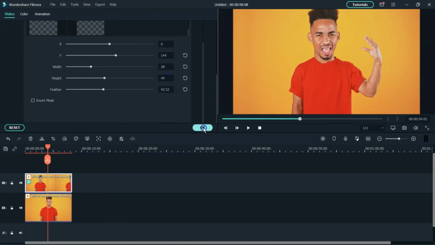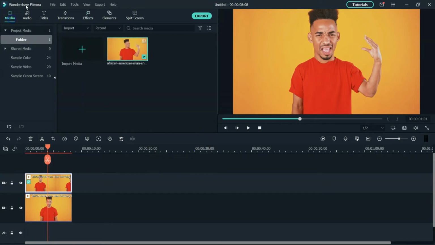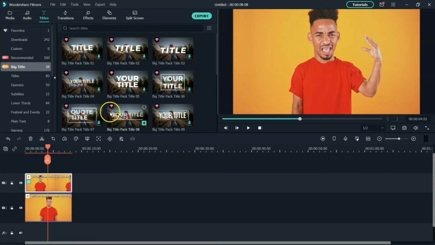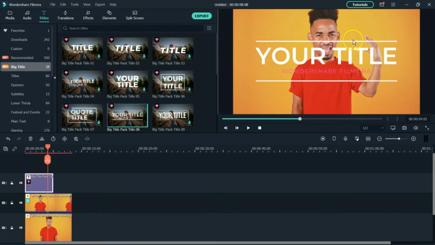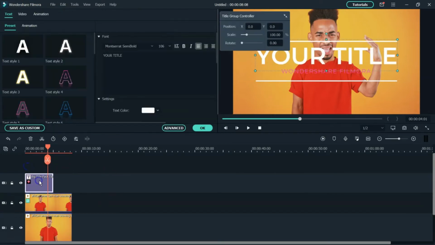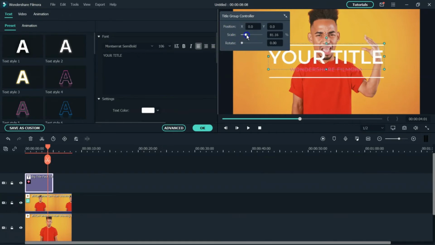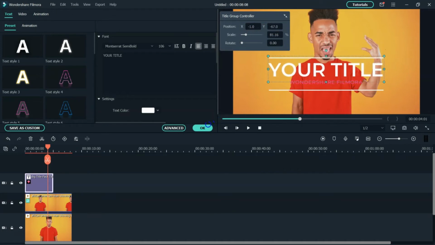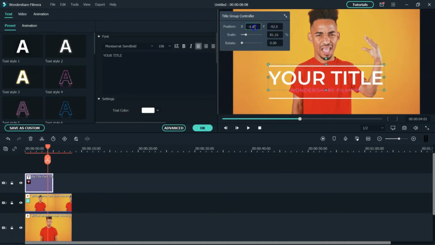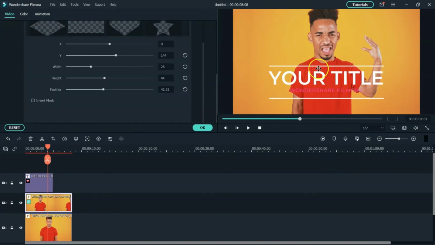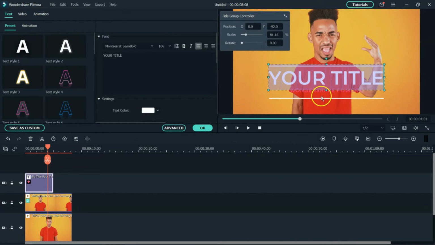Once you have everything where you like it, you can hit OK. You can go back to media. If you wanted to add in titles, this is where we would add our title in very simply by dragging and dropping what we want and then double clicking on the title to make the scale where we want it, rotation, and then your X and Y axis where you want it to be in your video. So that's how you would do your title, and then all you have to do is click on the letters to change it to what you want.